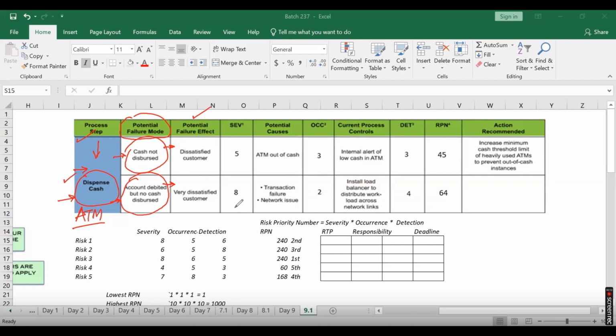We do assessment of every failure on a rating of 1 to 10. It's fixed. In FMEA, the standard scale is 1 to 10. We will do a rating or evaluation of every failure on 3 criteria: severity of the failure, occurrence of the failure, and detection of the failure. So 3 parameters on which this evaluation will be done. Now, it is more of a subjective discussion within a group of experts. But again, there is a standard scale also which can help the team to come up with a consensus.